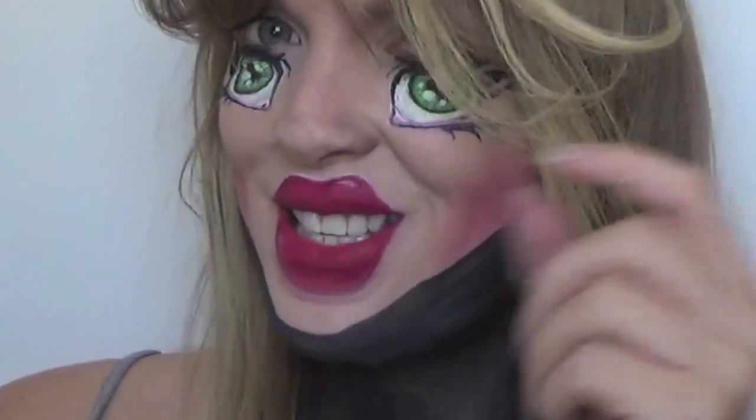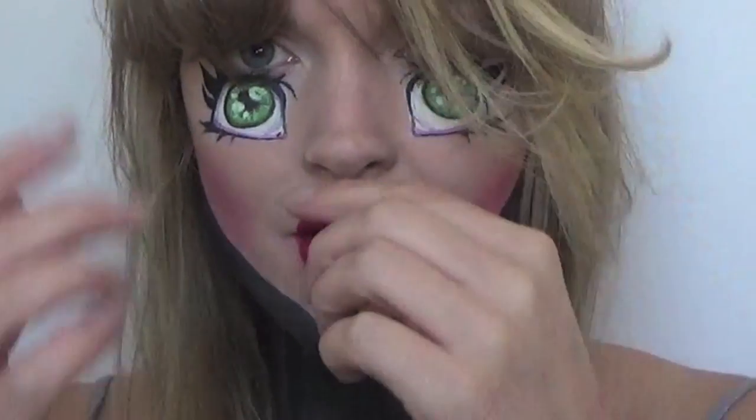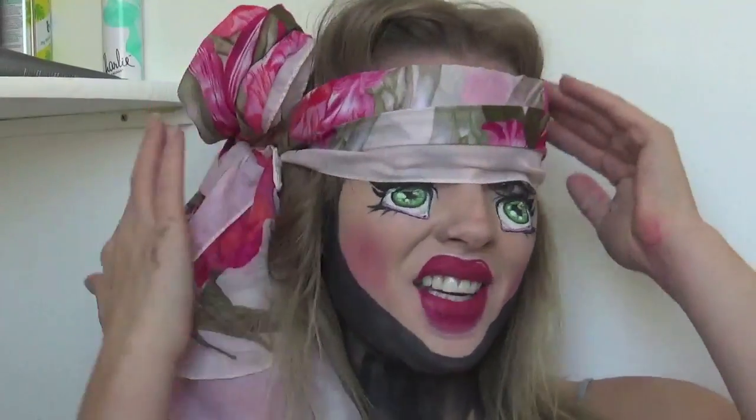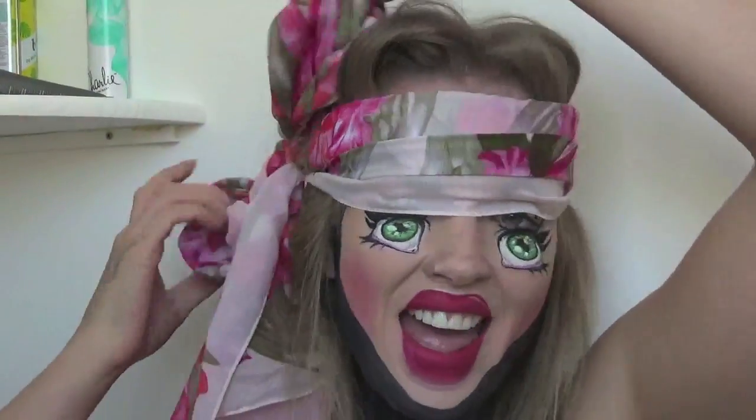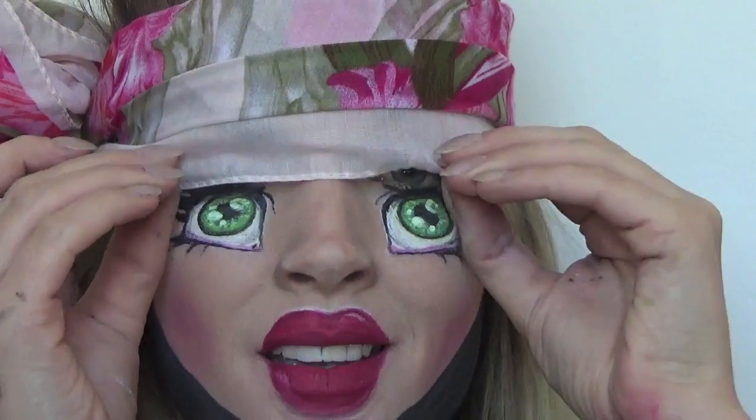I like this brown soup bit here. Let's keep that. I need to try and sort this one out so it's just as fancy. I just thought of another one. You could put a scarf on your head and do it as a nice bow. But make sure you have like this sheer bit to cover your eyes so you can still see through. Let's try all the scarves.